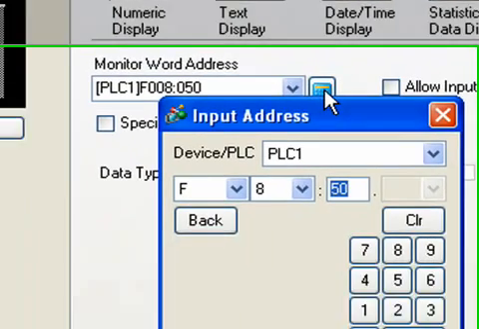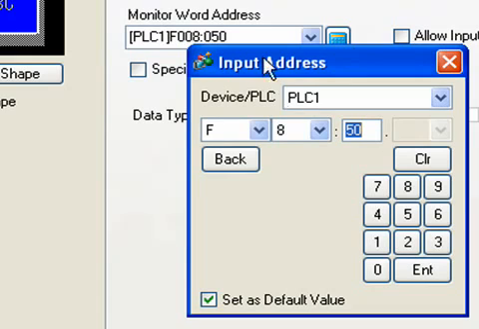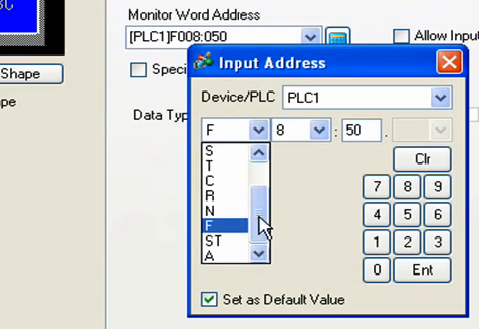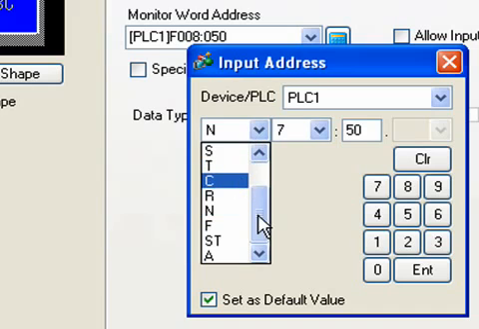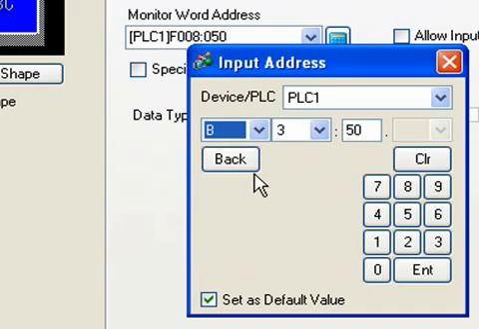Then I'm going to try to use all the help available, and that includes the drop-down menus. I can choose my N registers, my B registers, my timer and counter registers, etc. And each time I do, you'll see that the boxes on the right hand side change.